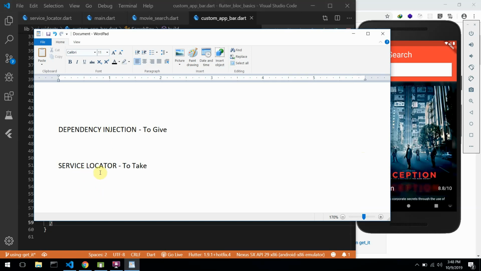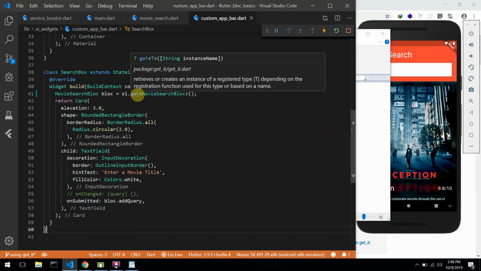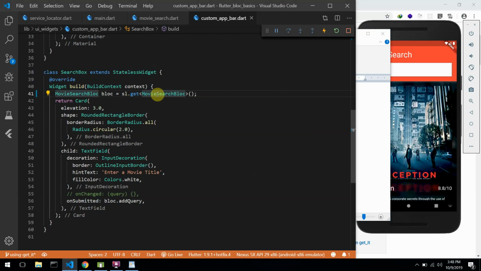Then for this video, we made use of a design pattern called the service locator design pattern. An analogy to understand this would be that when you're making use of a service pattern, you are taking from the service locator, from the service objects over here. So you can see here, we said service locator.get. That means you are taking what? What do I want to get from this singleton? I want to get the MovieSearchBloc. And you can see here, it provides it.